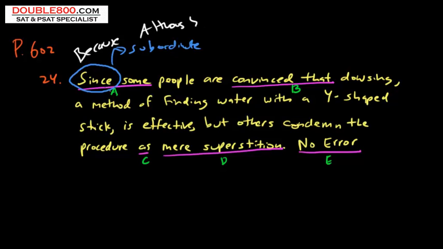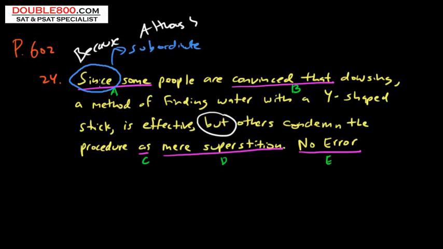But what to keep in mind with a subordinate clause, we've got this long clause: "Since some people are convinced that this method is effective," and then we have "but." We have a coordinating conjunction, which indicates contrast. That makes absolutely no sense with the "since." And by the way, we can't cure the "but" because it's not underlined. So the "but" has to remain.